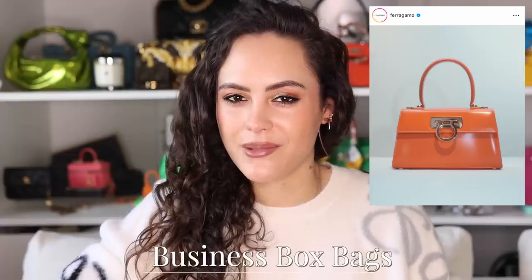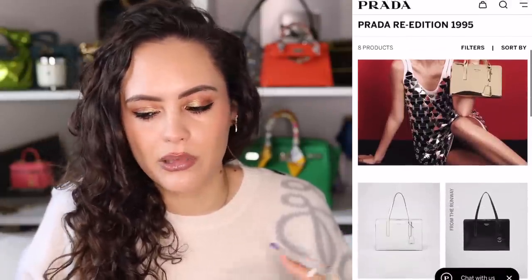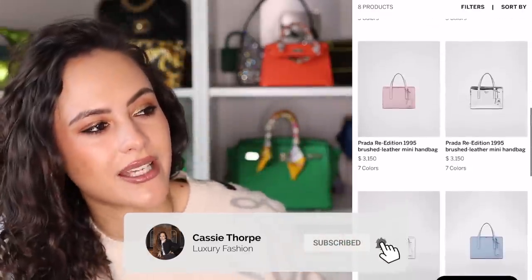Kicking it off with luxury bag trend number one: businessy box bags. So fully embracing office chic here. These are bags that basically you look at them and you know she means business — she's getting that contract signed, she's getting the deal finalised, that sale is going through. Boxy in terms of not only the shape, but a lot of these tend to be done in that smooth box leather. The Prada re-edition 1995 bag is a very good example — very box shaping, very stereotypically work-appropriate looking, available in a few sizes. You can see through the amount of them on Prada's Spring Summer 2023 runway their commitment to this style.